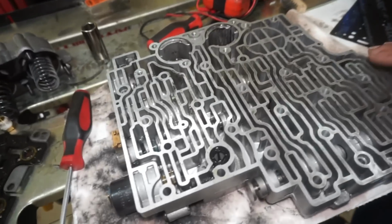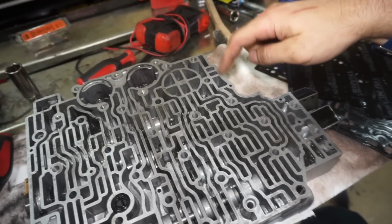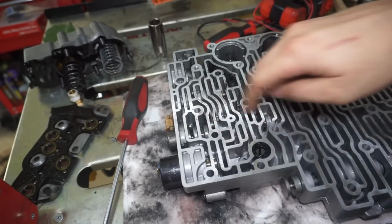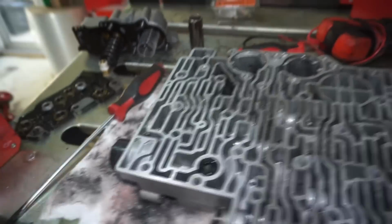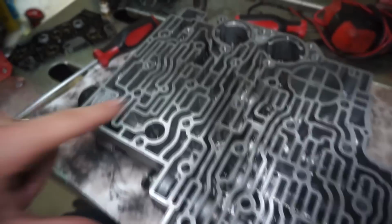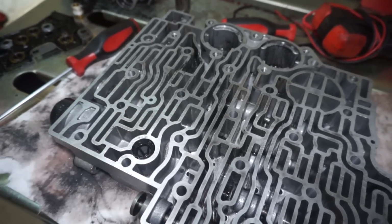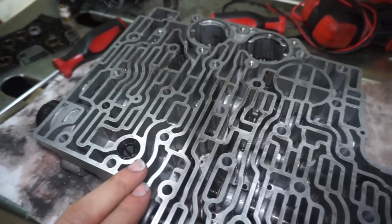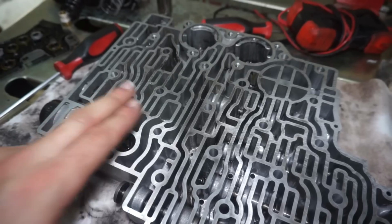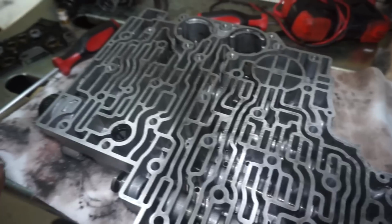So yeah, I think that's all that I found so far, with the torn gasket on the reverse section, the torque converter PWM valve and all that stuff. That was seized and not really moving. It was hard to push back and forth. So that might explain why I was having slow apply issues before, especially with the old converter, because this is the same setup. So the old converter, it would apply really slow. It would take like 4 to 6 seconds to fully apply.